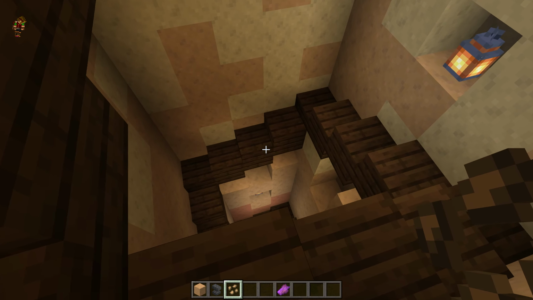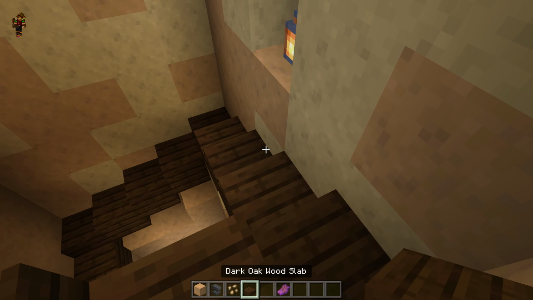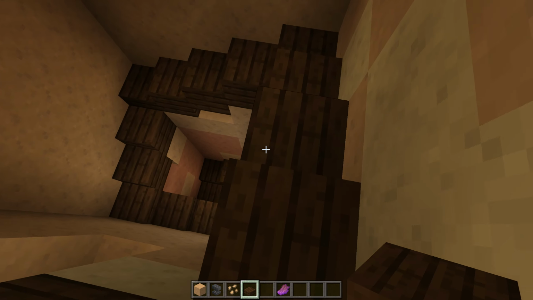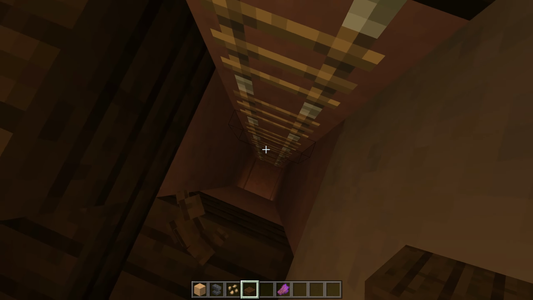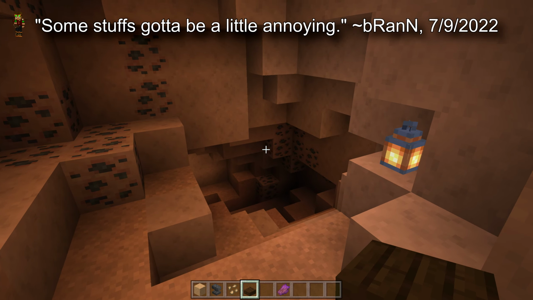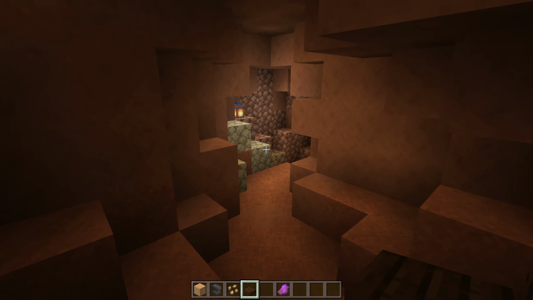I gave the stairway a dark oak treatment. I think it just helps the colors pop. It's still a weird spiral staircase. It's still kind of annoying. But I don't know. You know, some stuff's got to be a little annoying, I think. Quote me on that. And we come down.